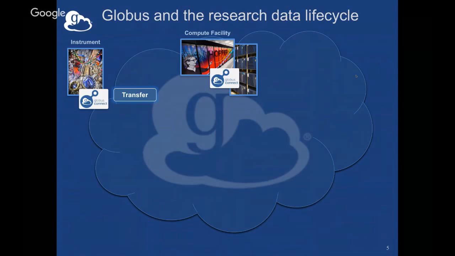To kick this off, let me give you a high-level overview of what Globus is. As I said, we're a group out of the University of Chicago with a mission of providing high-quality software to the research community, and our specific focus is research data management. How do we provide tools to help scientists, engineers, and staff in the science community manage their data through the research data lifecycle? Over time, we're building up an increasing set of capabilities to that end. What we have today is what I'll talk about in this slide and what I'll be showing in the demo shortly.